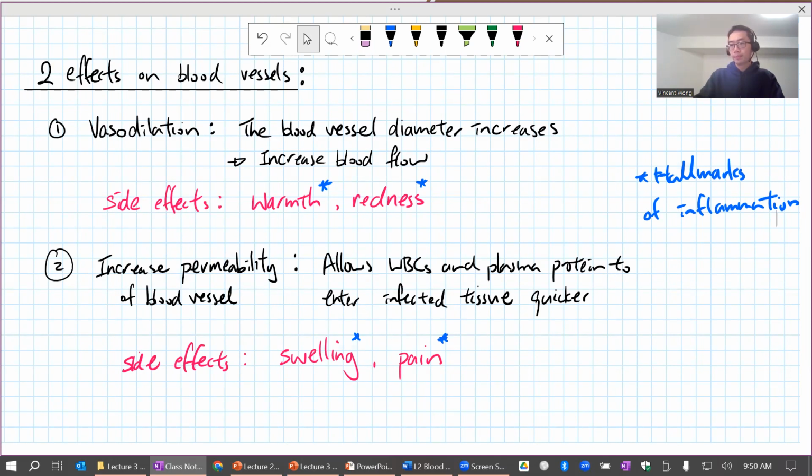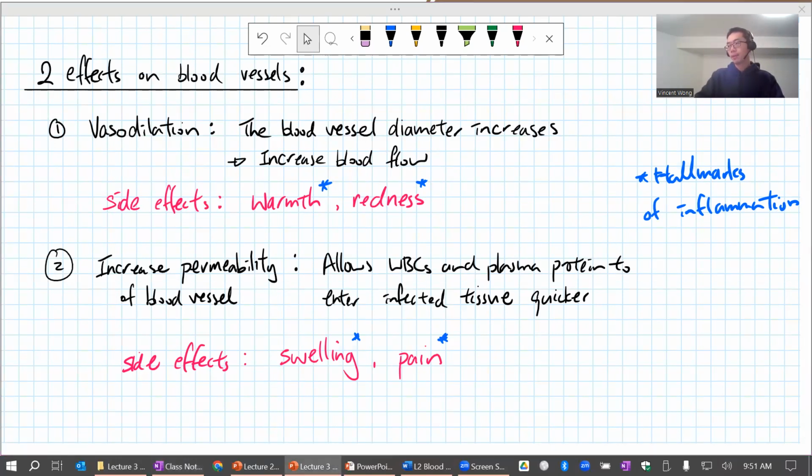How does ice keep the swelling down? Like you put ice on it. Yeah, so the ice is basically counteracting. Okay, so when it's really cold, what does your blood vessel do? Do you know? It constricts. Yeah, exactly. If you're outside and it's cold, the blood vessels try to constrict and bury themselves deeper, so it doesn't lose as much heat. So that's what the ice is doing. The ice is basically counteracting the vasodilation. And if you reduce the blood flow, then it will help reduce the swelling as well.